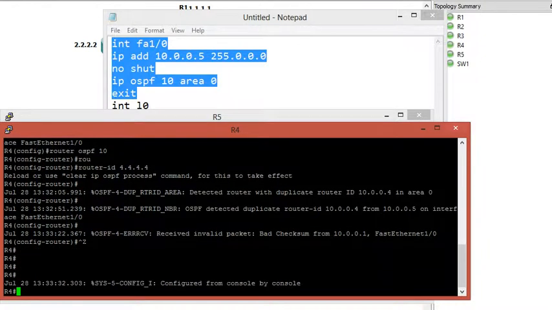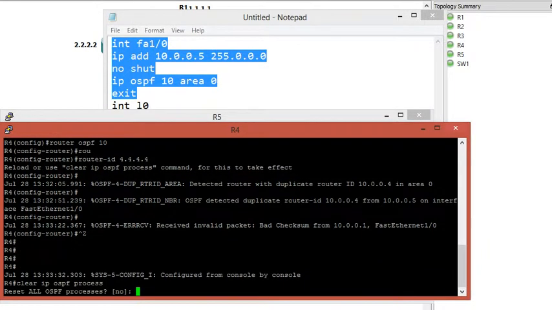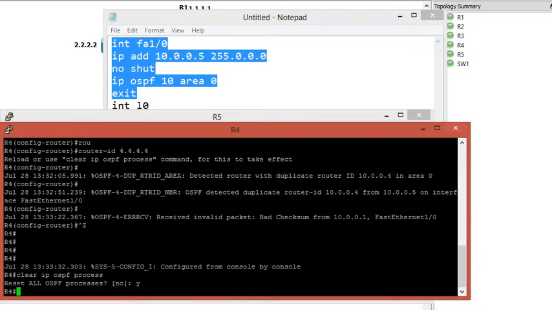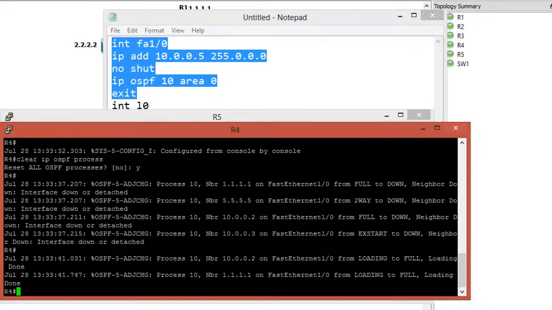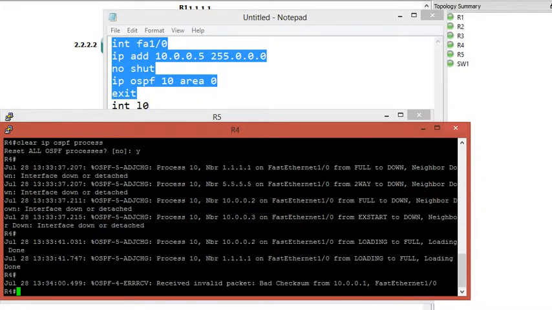I know you're kind of confused because you're learning a lot of new things. What is this? Why am I doing this? See here, think you change your name. Okay, now your name is Muhammad. Yeah, so you changed your name. So you have to go to your school, change your name. You have to go to the passport office, change your name. You have to go to different places to change your name. Yes, same thing over here. If the router's name is changed, you need to reset. You need to tell everyone my name is changed. That's what I'm doing here.